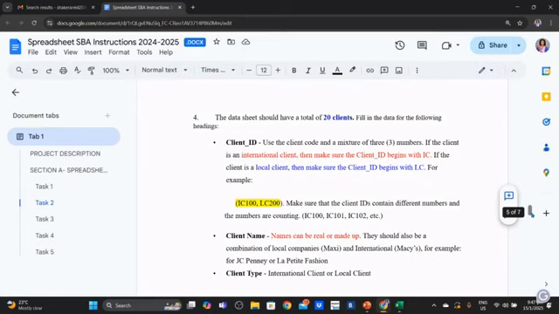And we go ahead and make up those client ID numbers, and please ensure that they are counting. If you want to start counting from 100 with the local, it is fine. You can say LC 100 and 101, and you continue all the way to 110. For the international client, if you want to start at 200, it is fine. You can say IC 200 and the second one IC 201, but just ensure that you are counting.